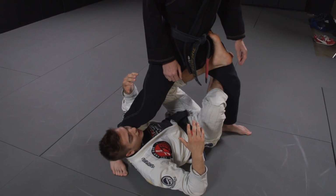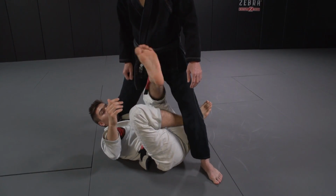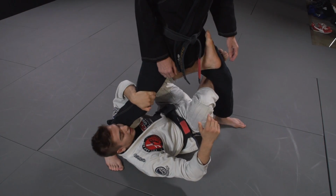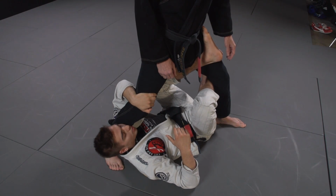I have my legs high up, tight. I'm keeping my foot flexed at a 90-degree angle the entire time. No floppy feet. Tight here, tight right above the knee as well. I'm not gonna be low, right on top. Now we're gonna do just a slight setup to get the sweep from here.